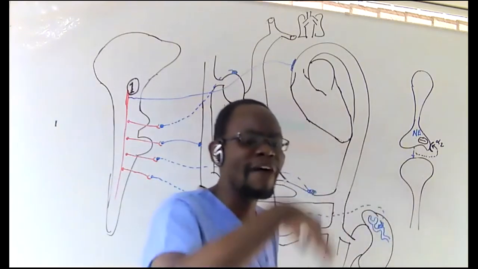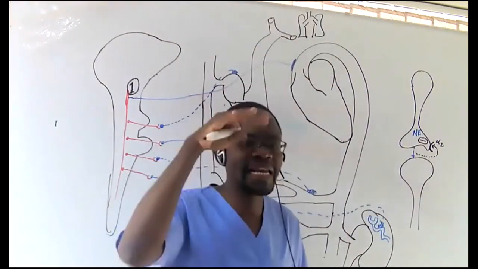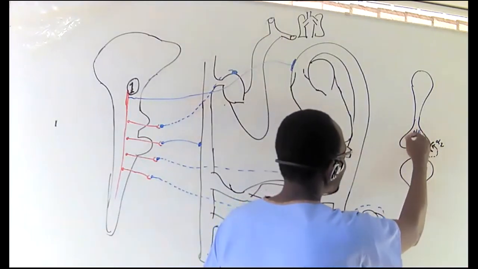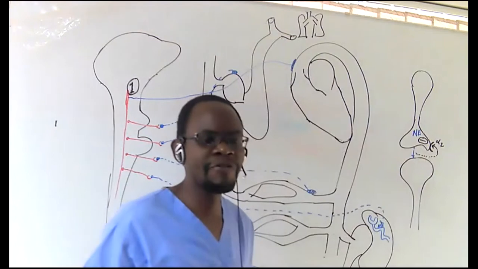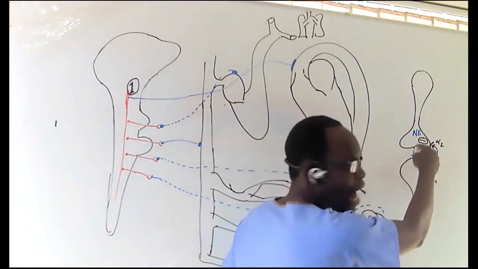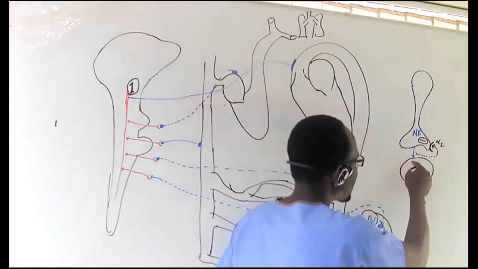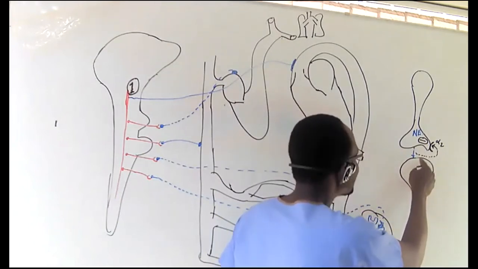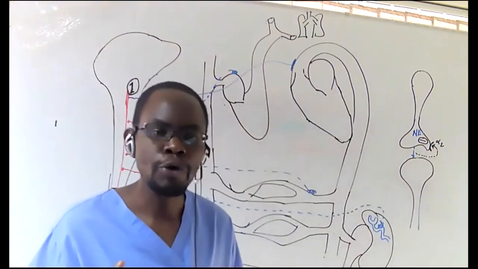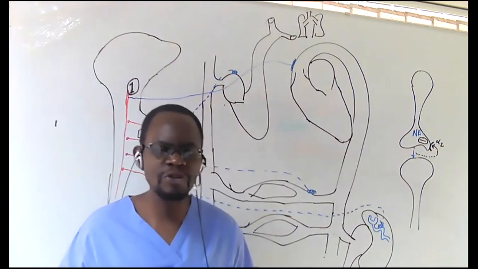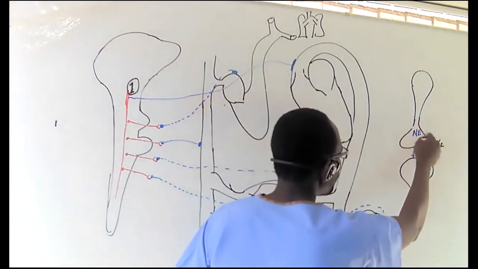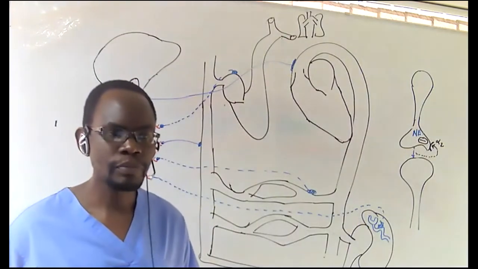But it does not happen forever. It is not released forever, I repeat. There is a mechanism that happens, and for that matter, release of norepinephrine stops. As some norepinephrine leaks out into this space to stimulate the postsynaptic membrane, some of it goes to stimulate the alpha 2 adrenergic receptor. Once it stimulates the alpha 2 adrenergic receptor, it causes a negative feedback mechanism to bring about stopping of release of norepinephrine. Is that clear?